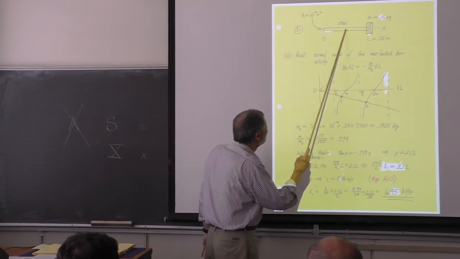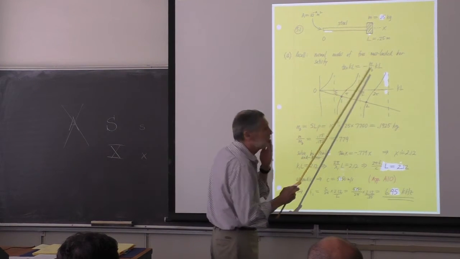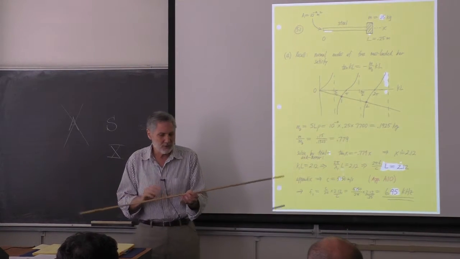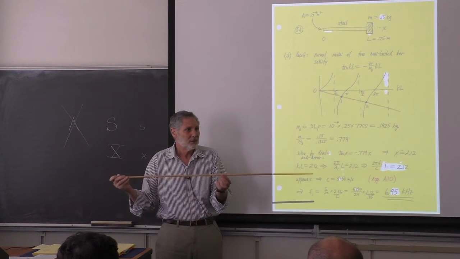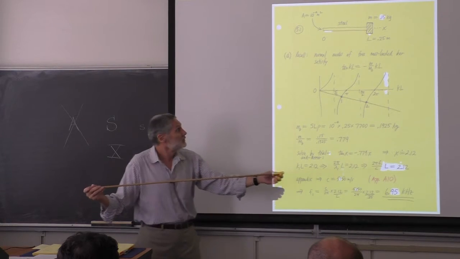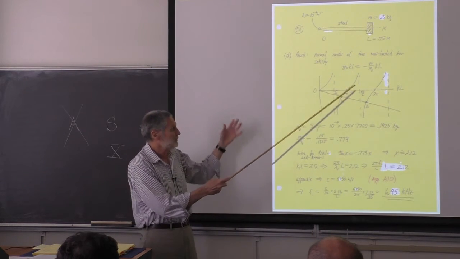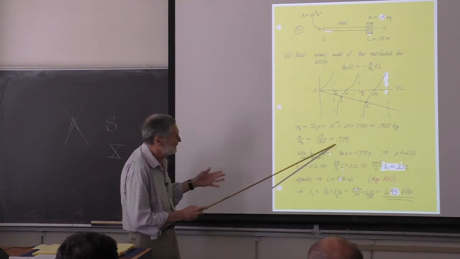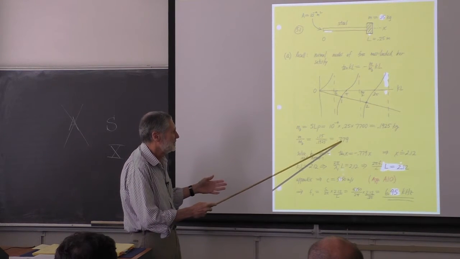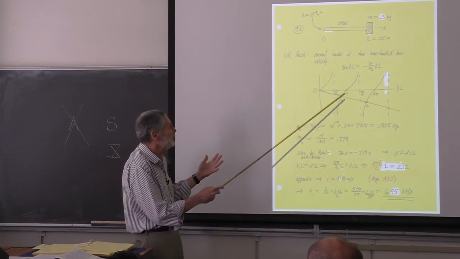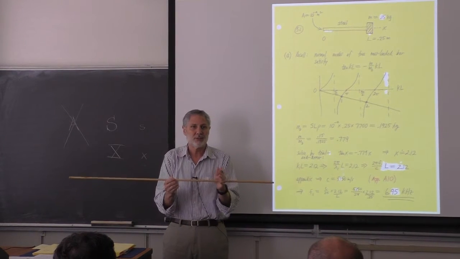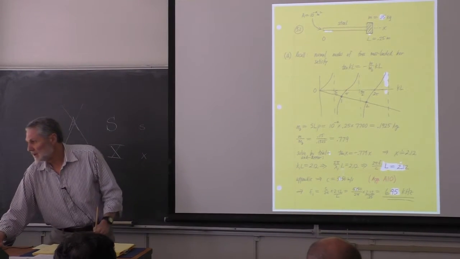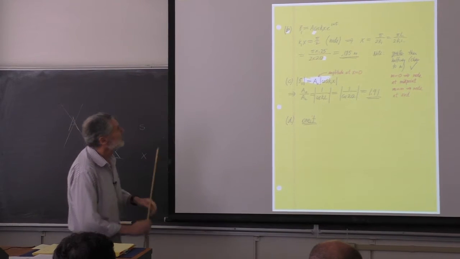What happens to that node when I start to mass load this? Well, the best thing to do is just go to the extreme. What if I put an infinite amount of mass here? The node will be over here. Because we're roughly midway between free and fixed, we expect the node to be somewhere right around here. So let's calculate that. How do we calculate that?